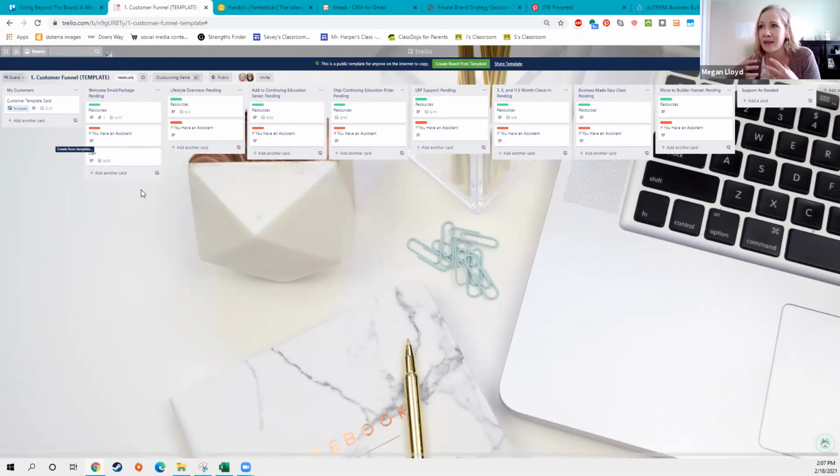The reason I like this is because I can visually see where everybody's at. A lot of times we have people in different phases of their doTERRA journey, whether they're being sampled, or they've actually enrolled, or they attended a class. They're all in different stages, and it's hard to remember who needs what. So I like to see visually what needs my attention. If I jump in once a day and see all the people in all the different columns, then I know what to do with that person next. If they're in this column, that means they need the welcome email or a package of some kind.